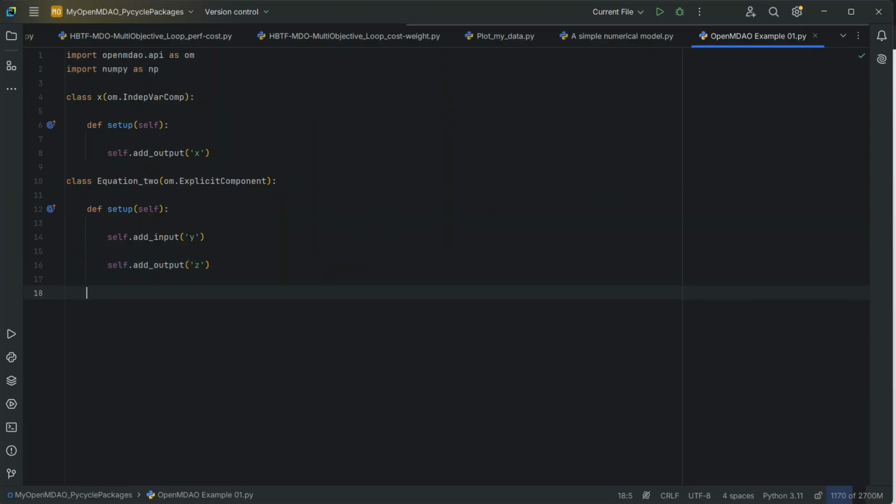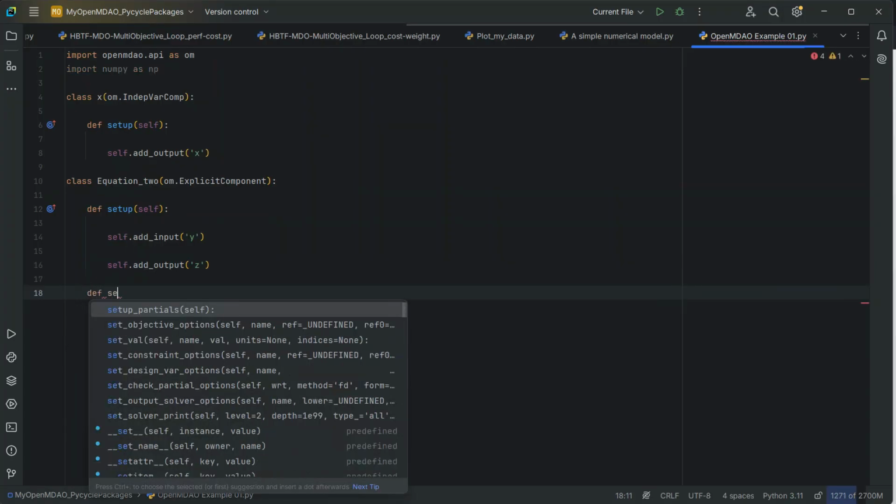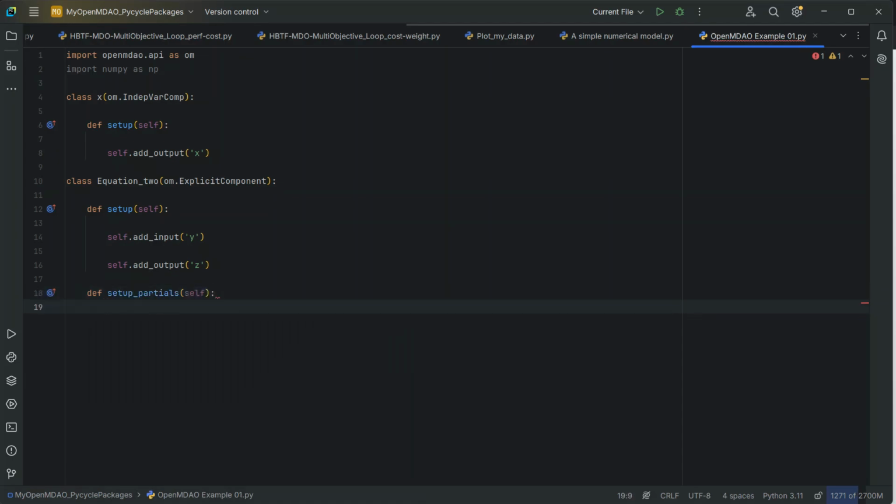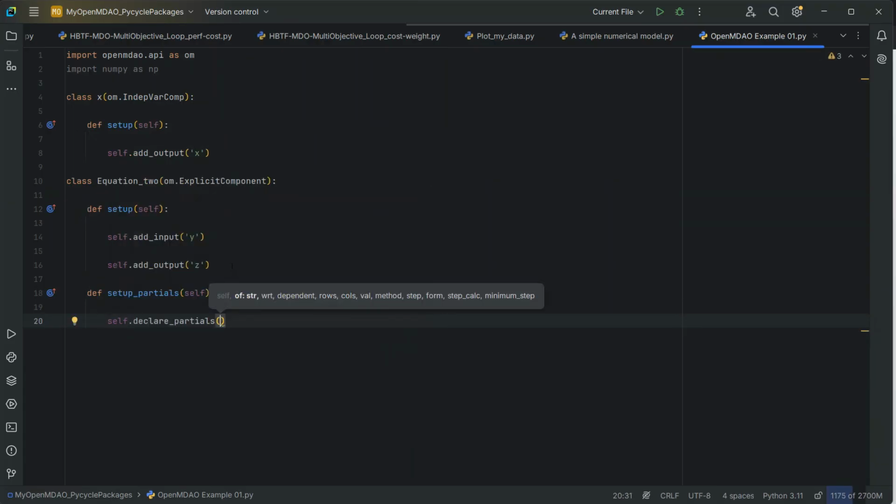And the next thing, we can define the setup_partials. This is going to declare and calculate the partials, in case we need the derivatives of our variables. The easiest way to do that is to say, get me the partial of everything with respect to everything, and method is going to be finite difference.